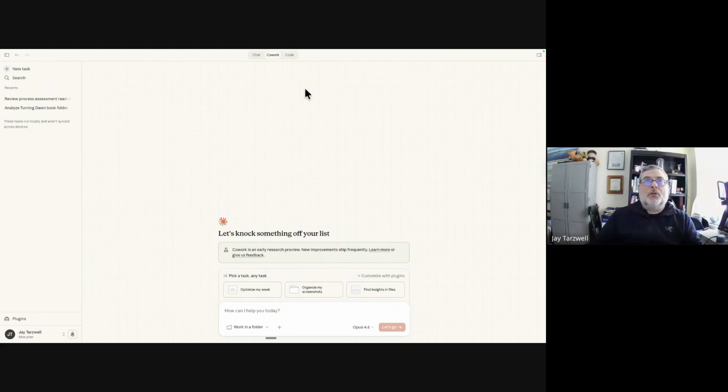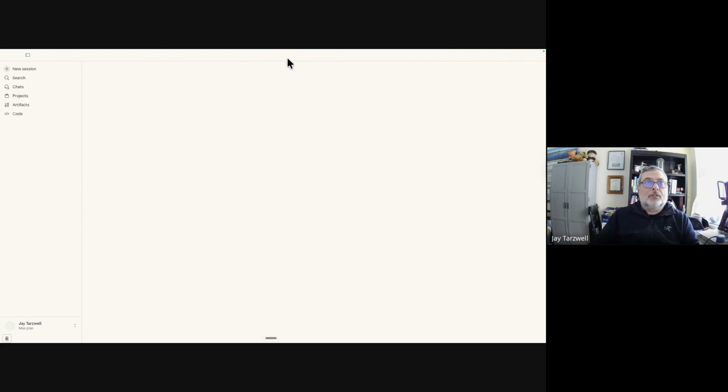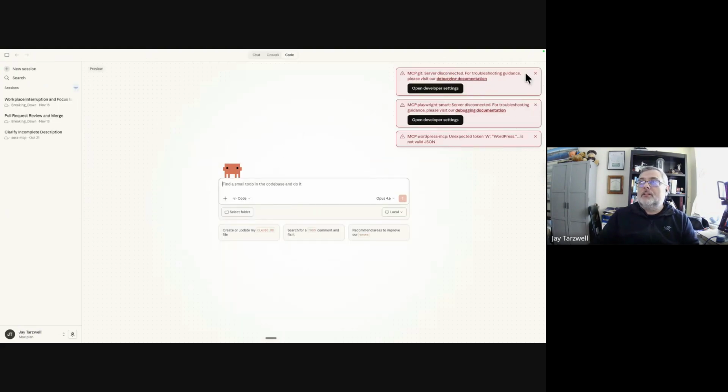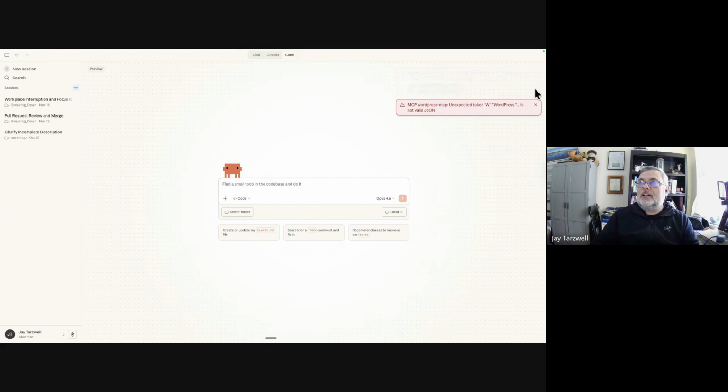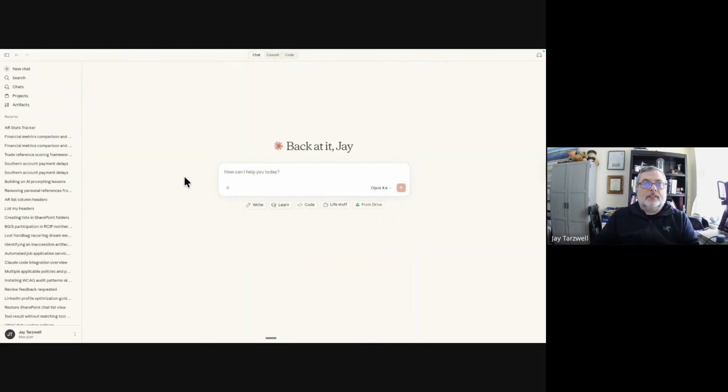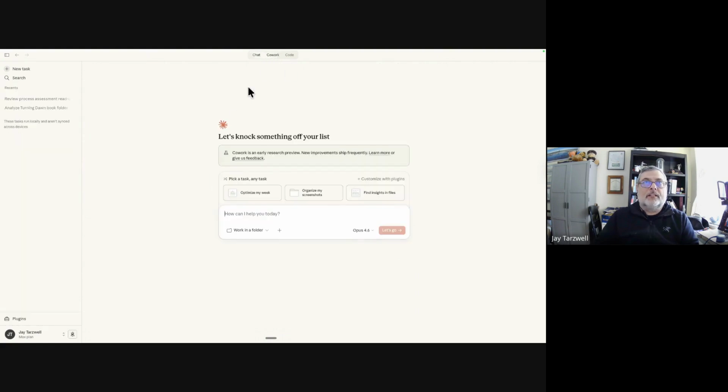So in Cowork, if you want to follow along, you can go to Code. Don't worry, those are old things that I never bothered fixing. But this is Claude Code in the desktop app, so you must have Claude desktop. So you can go Claude Code here, Cowork, and chat. So chat's just the regular thing, and Cowork is there.